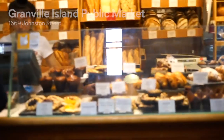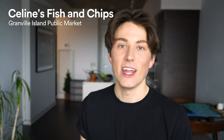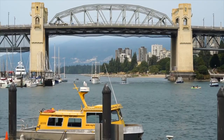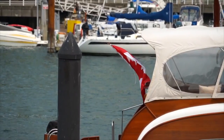While you're in Granville Island make sure to check out the public food market — it is such a great place to find local produce, and inside the market there's a whole bunch of food vendors, including the one I'm going to recommend today: Céline's fish and chips. I recommend the salmon and chips, which is great Pacific Northwest fresh-caught salmon from local waters, deep-fried and served with beautiful french fries. It is so delicious — the richness of the salmon is such a nice treat compared to regular fish and chips. You can take your food outside and get a view of the city and the harbor, watching the boats come and go as you eat.